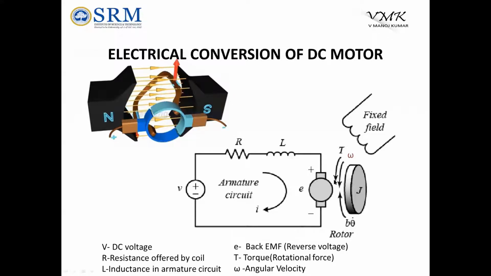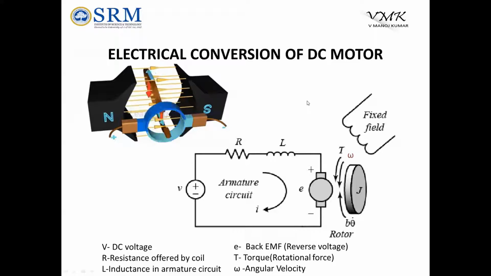So theoretically I can say, whenever a supply voltage is given, a DC motor can rotate. If I increase the amplitude of my voltage, the speed of the DC motor will also increase. But the real-time disadvantage is this: even though I keep increasing my DC voltage, at a certain point of time I cannot increase the speed of my DC motor. Is it not?